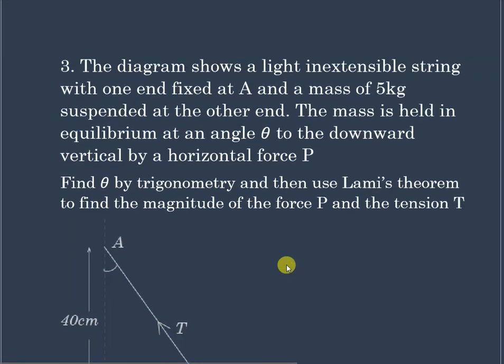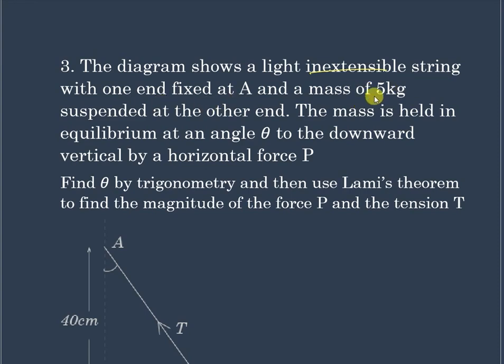Now, as for this example, they have drawn for us a diagram, but they are saying that the diagram shows a right inextensible string. I didn't talk about this term in the first example. If they talk of the word inextensible, it means that the length of the string involved is not going to change just by applying the force. It means that that string is not elastic, it is inelastic. Even when the forces are being applied there, the length remains unaltered.